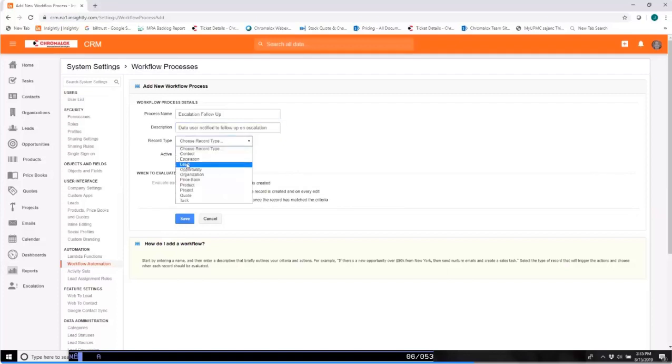And the record type will be escalation. You want it to be active, we can keep that checked. And then at the bottom, we want the third option, which is check the escalation when it's created, or just check it the first time it meets criteria.